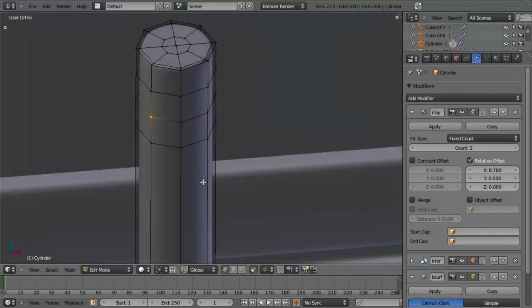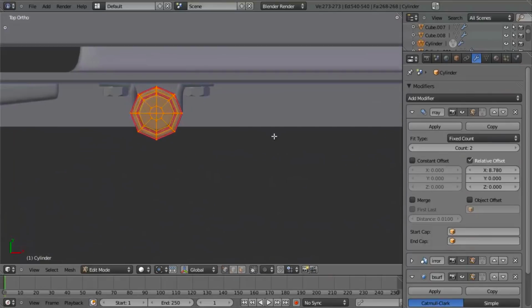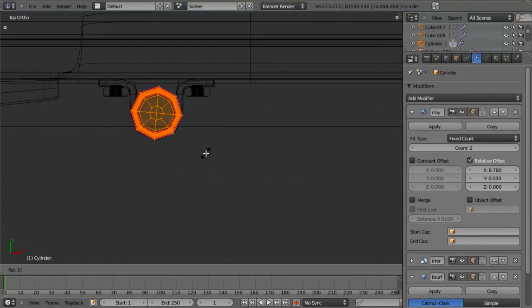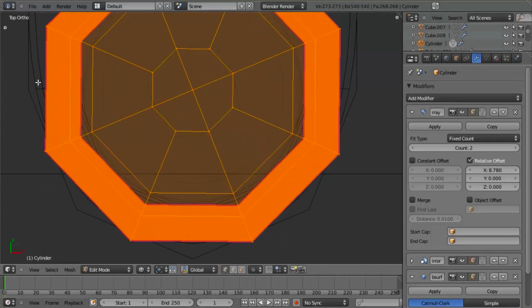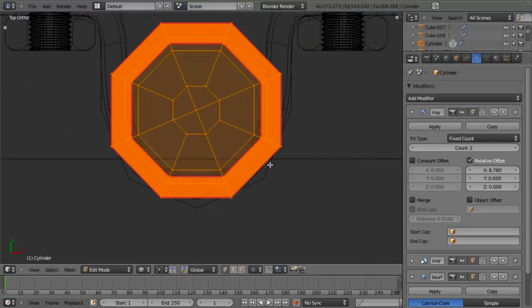And then let's go ahead. I'm going to grab this whole piece. I'm going to go into top view by hitting 7, and then I'm going to rotate this. I want to say 22 degrees. So we're just going to hit R, Z, and 22. And what that does is, well, actually, it's not quite exact, but I want this edge to be perfectly flat. So let's just rotate this while holding down Shift, and we can make that pretty much exact. Right about there is about as close as we can get. Not perfect, but that's okay.